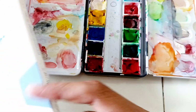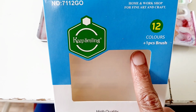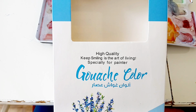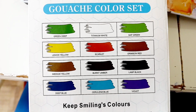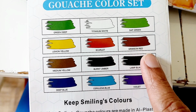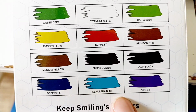Now they come in like this box. Again, Keep Smiling, 12 colors plus the brush. High quality Keep Smiling for the art of living, especially for painter gouache color. So that is really nice. And then, oh, I guess all the colors were in the back. So deep green, titanium white, sap green, lemon yellow, scarlet, crimson red, medium yellow, which I don't know why they made it look like a brown there, burnt umber, lamp black, deep blue, cerulean blue, and violet.